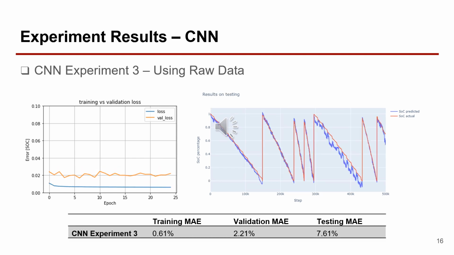Instead of resampled data, however, the raw discharge cycles are used for both training and testing, with the charge cycles excluded. Given that the signals are inherently noisier compared to resampled data, poorer prediction results were expected in experiment number 3. Although the model trains really well against the training dataset, as seen with the low training and validation loss, the testing loss is really high. The same behavior was observed with the DNN model and with CNN when raw values were fed. This is likely due to the noisy nature of the raw dataset used.